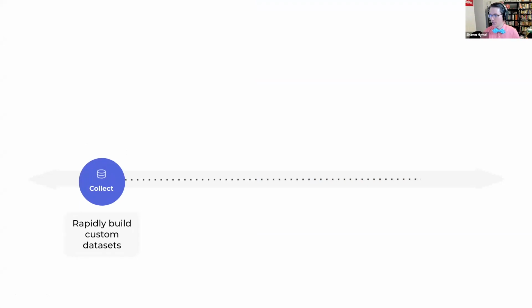As I mentioned, the first thing is that it helps you collect custom data sets. A lot of times in the machine learning world, as you're learning this stuff, a professor or teacher will just go to Kaggle, grab a data set, tinker with that, and you're good. When it comes to creating something that's useful, the reality is you often need custom data. So part of what Edge Impulse does is help you collect and organize that data, and get that into a project so you can use it.